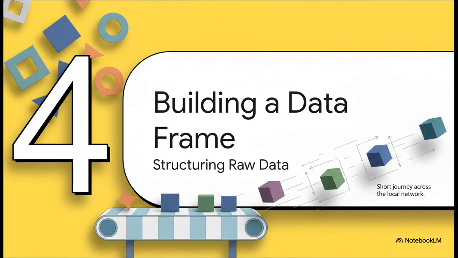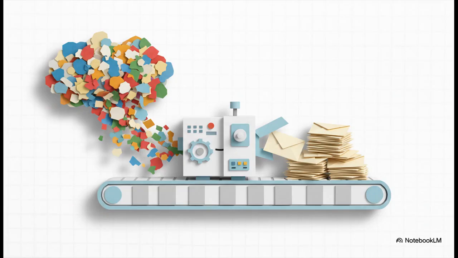Okay, so now that we get the address, let's look at how the data link layer actually uses it. It's all about taking that raw data and giving it a very specific structure, getting it ready for its short trip across the local network. And this whole process is called framing. Instead of just a messy jumble of electrical signals, the data link layer creates these neat, tidy packages. It's basically like taking a bunch of notes scribbled on a napkin and putting them into a proper envelope with a clear to and from address.